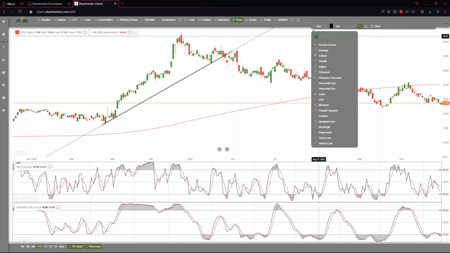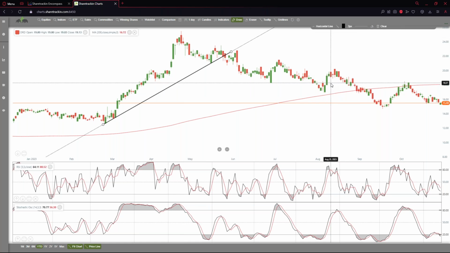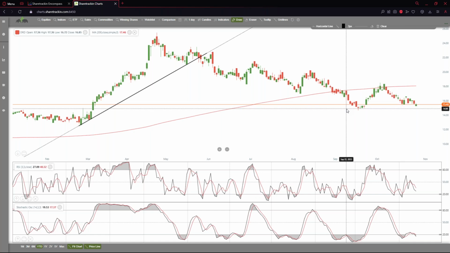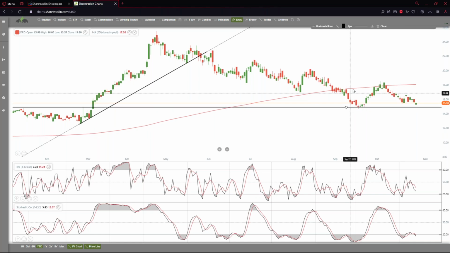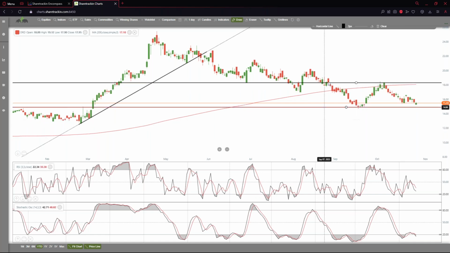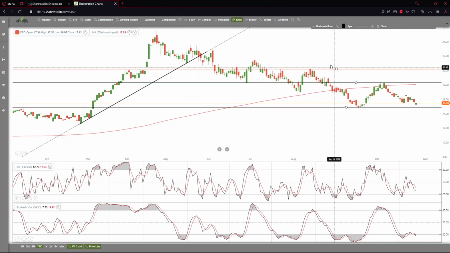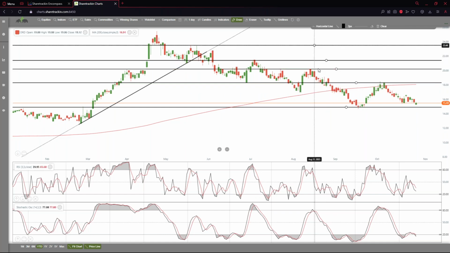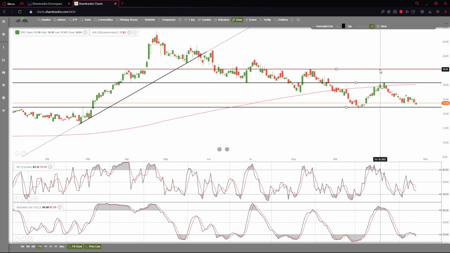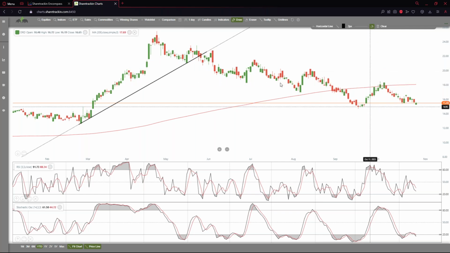Or if you want to put in a horizontal line, that's 1 click. So if I go to horizontal, I want to pull in support and resistance, then I can pull in my support line and my resistance lines wherever I want to put in my support and my resistance lines. Okay, as I said, if you want to remove them, click on the eraser and click on the line itself, and that will remove the line that you drew.